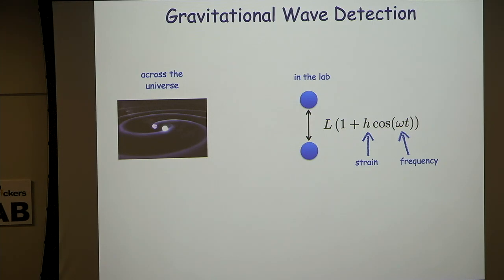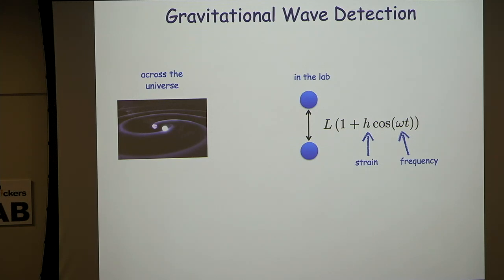Looking for length changes is actually very similar to looking for time changes. In fact, that's essentially what LIGO does. It sends lasers across the baseline, looking for a length change, really by timing, if you like. This is a crude way to say it, but it detects the change in the time it takes the laser to get across the baseline. So I might think that a good clock was a good way to go.